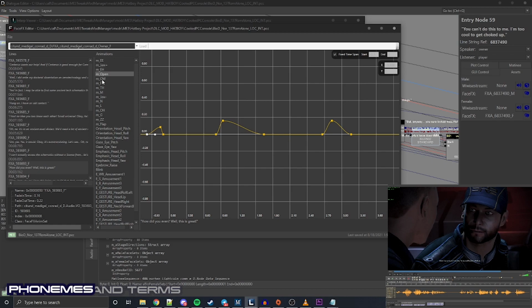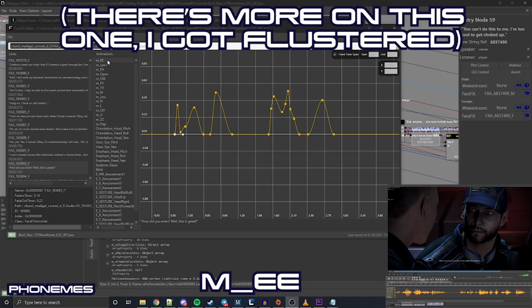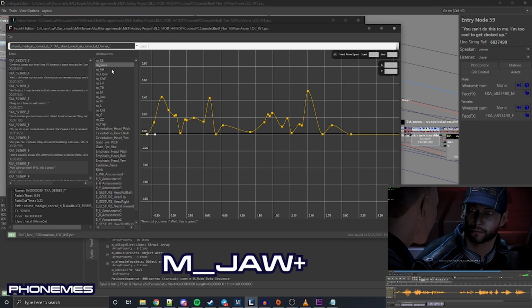So I'm going to try and describe these in order. Okay, so M-E-E is the E sound. Yep, pretty self-explanatory. M-jaw plus is probably the most important phoneme. You can get away with so much stuff just by having good M-jaw plus. So the thing that's important to notice about Mass Effect 3 or 2 facial animation is it's not necessarily the most accurate system in the world.